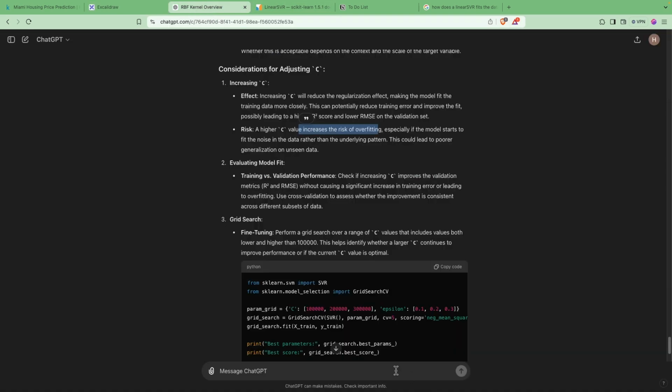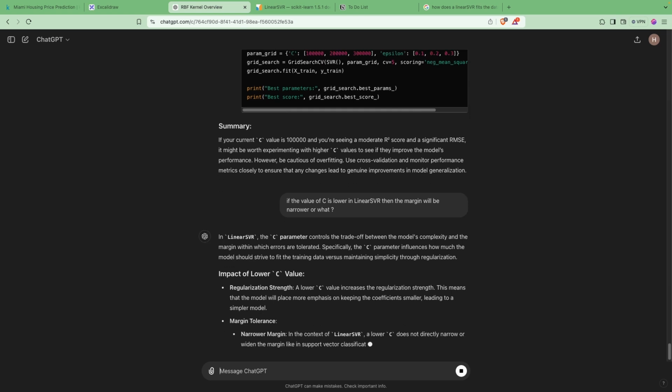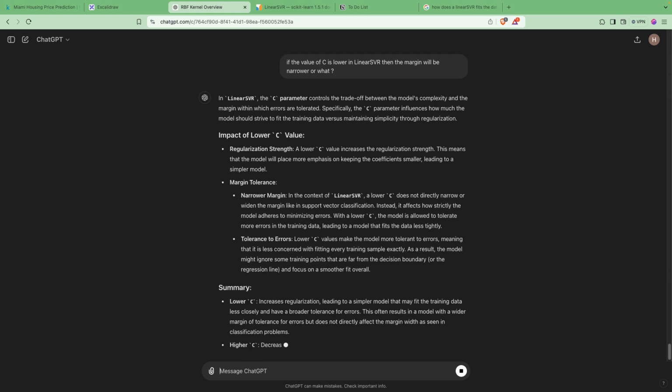If the value of C is lower in linear SVR, then the margin will be narrower or what? Under the trade-off window. Okay. Narrower margin is the okay.